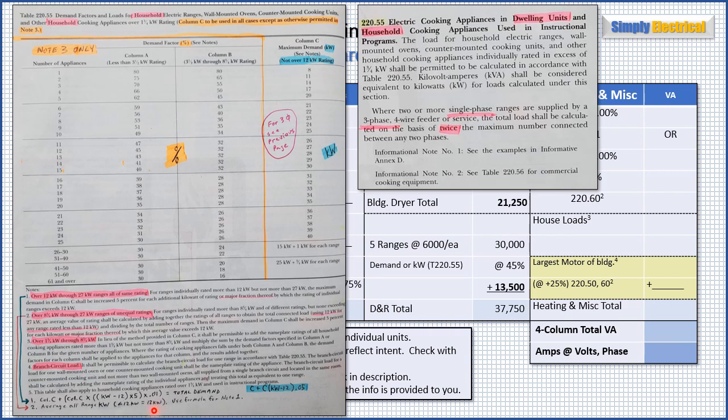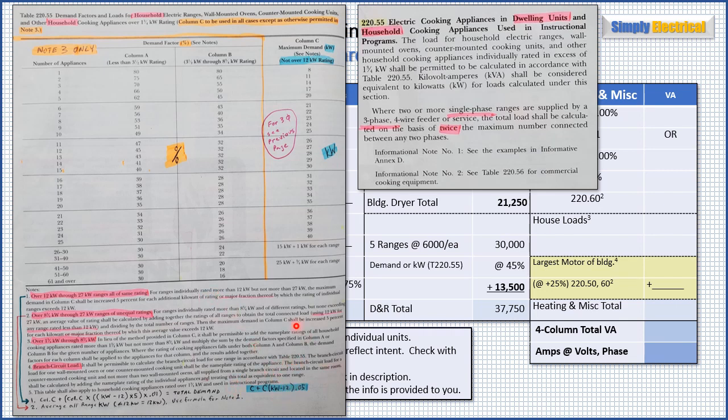So once you average all your ranges together, keeping the 12 kW minimum in mind, then you just use the formula for note 1, which is this formula. And that's what this last sentence says. It says, then the maximum demand in column C shall be increased 5% for each kilowatt or major fraction thereof, by which this average value exceeds 12 kW. All right, so that's the same sentence as this one up here, pretty much. And that's the same formula.